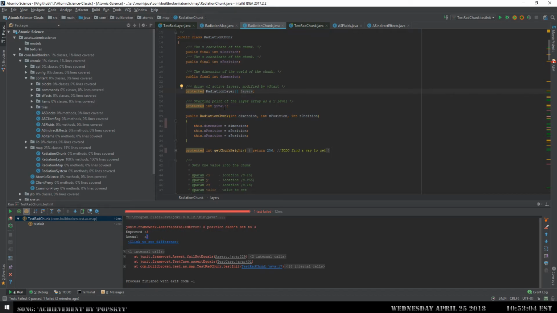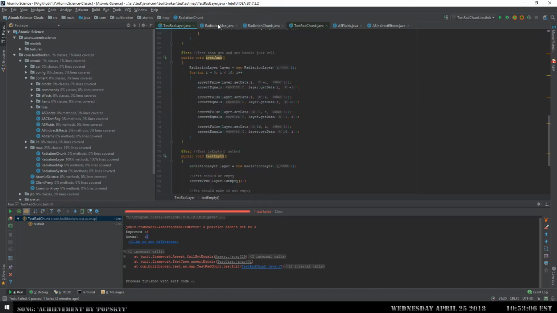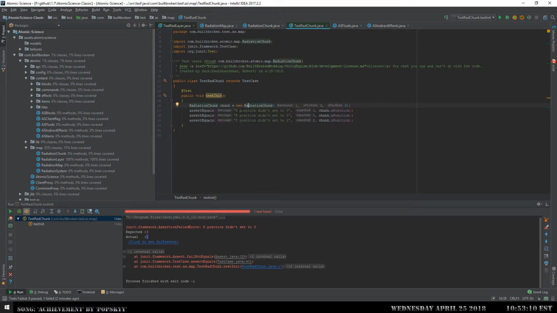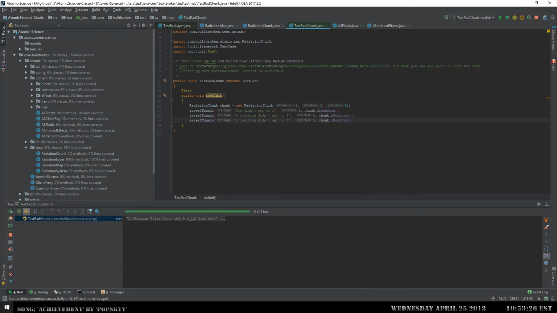You can easily expose this with a get method, and you can use that to test your system, which we may very well do here later. But for starters, we can just check the dimensions. So dim didn't set to 1 is what we're going to do with this one. And we expected that to be a 1, and we put this in here. And we can go ahead and run this. And there we go, all of our tests passed. We now know that the constructor will run every time and will produce the correct value, so we don't have to worry about the constructor failing on us.